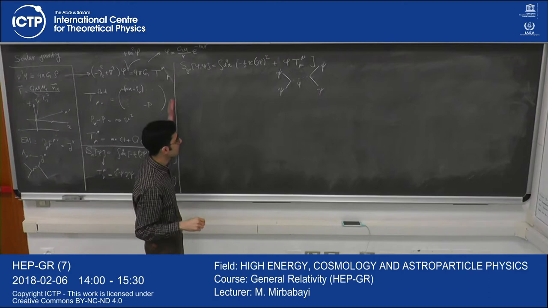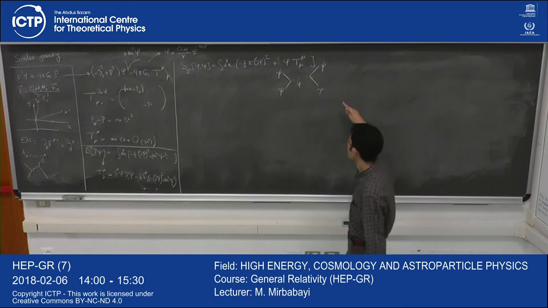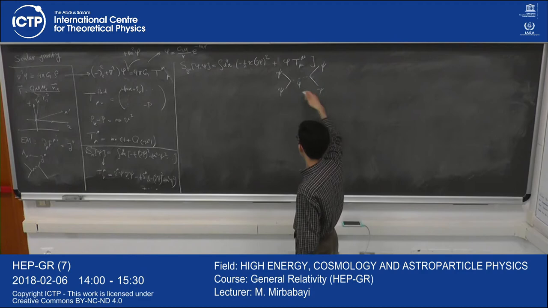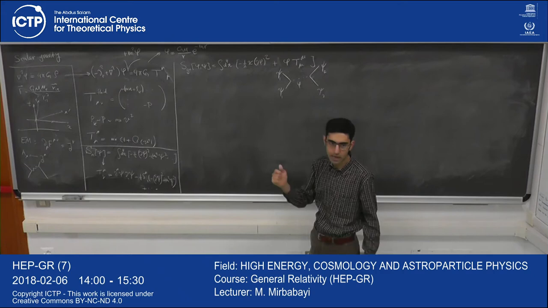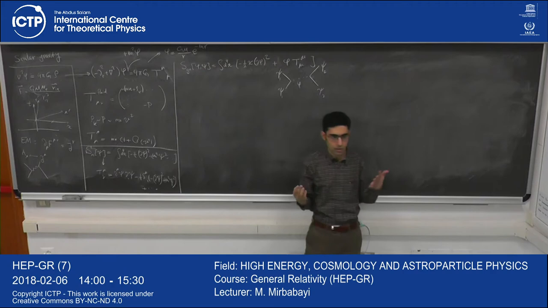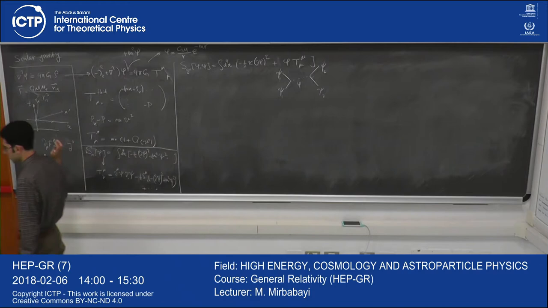There is a good exercise that I encourage you to do in the notes. Consider different matter species, like a psi 1 field and a psi 2 field, and consider scattering through the exchange of phi. Compare it to scattering in a background 1 over r potential, and see that they actually match each other in the correct regime, the non-relativistic regime. That would be the particle physics way of checking that this has the right Newtonian limit.